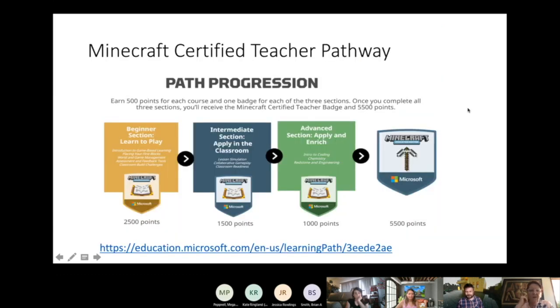I wanted to remind everyone in the community and watching that we're on our journey through to our Minecraft certified educator. And if you come to next week's session on coding, you'll be pretty much into this advanced, apply and enrich set of points. We're planning, Lauren and I, we're plotting to have a graduation ceremony at the end of the year and to be able to give as many teachers as have earned them the Minecraft Certified Teacher Badge, because we can do that. We would love to be giving it to very many teachers in our community.